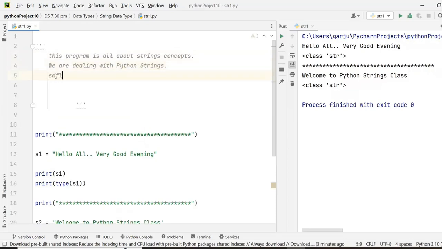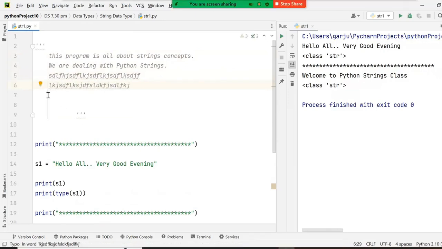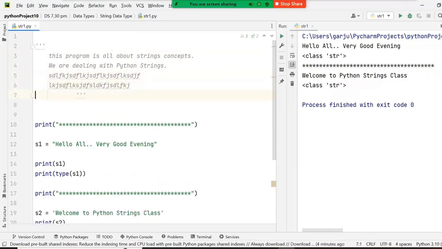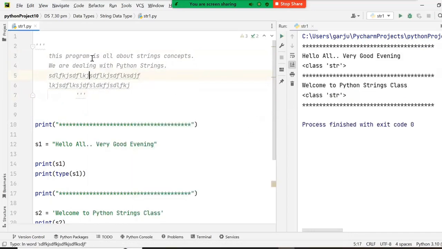And I will add some more details over here. Now, this is actually a comment. Okay, this is a comment. You see this? It is non-executable. When I run it, it is non-executable. This is a comment.